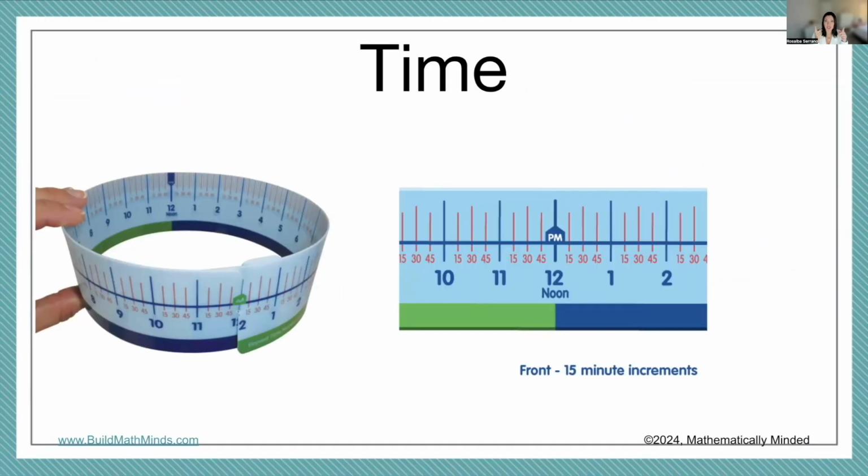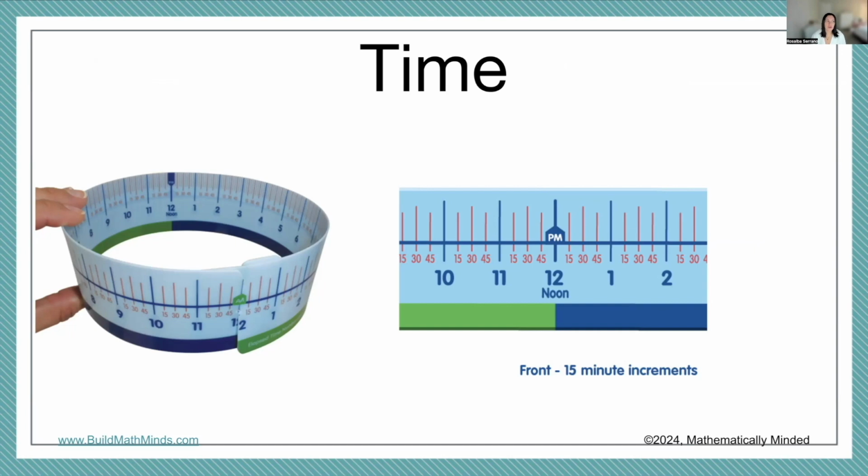Now, one misconception that you probably see around elapsed time is that students struggle with finding elapsed time over the hour or crossing over the hour mark. For instance, let's say that time starts at 1:45 and ends at 3:15. Students might mistakenly think that the elapsed time between the two is 30 minutes because they see the 45 and they see the 15. So thinking 45 to 15, but without considering that an hour has passed.